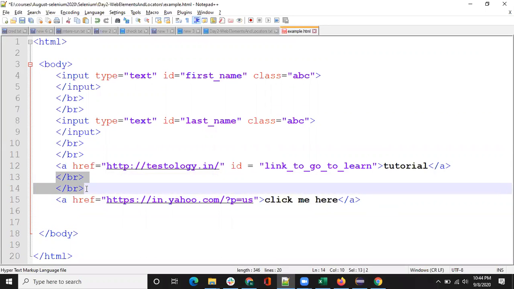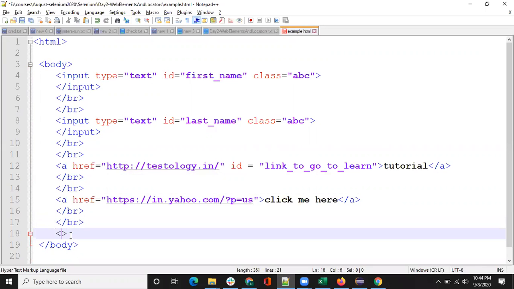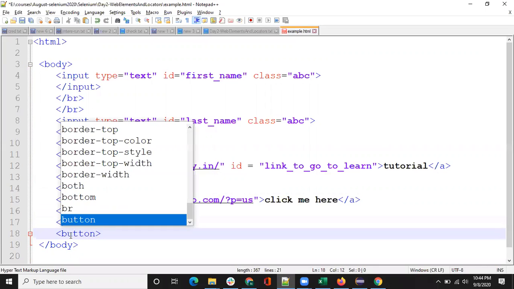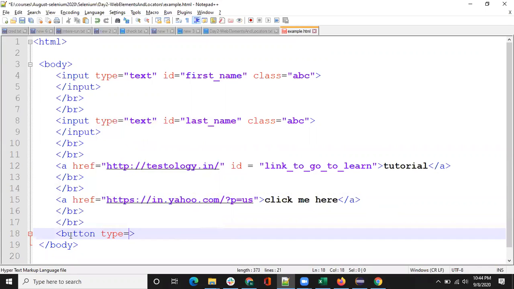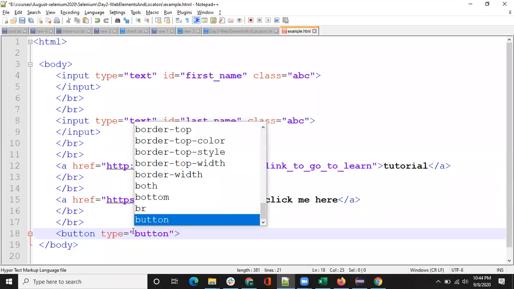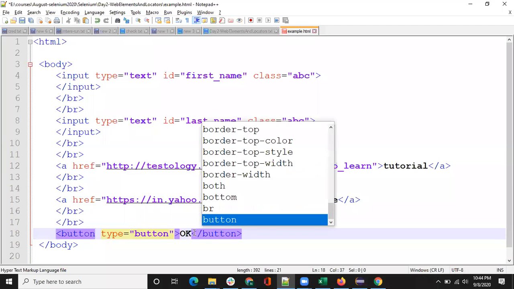So I'm writing into the code, let's say button type is equal to button, and the text of that button is, let's say, OK, and that button is closed. I'm not good in HTML.